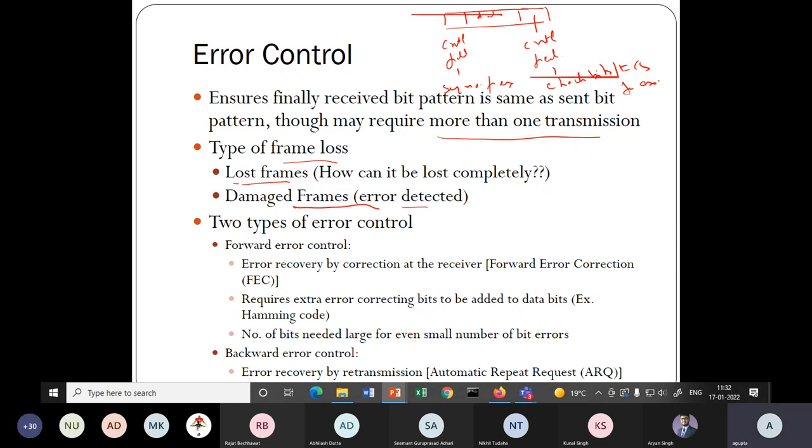Okay. So a lost frame is, for example, a preamble got corrupted. So you kept on seeing data, you kept on seeing zeros and ones, but you did not get the exact pattern for the preamble. And therefore you think that there is no frame. It was just spurious signals happening in the line. I did not get the preamble, therefore I would not take it as a frame. Are you with me?